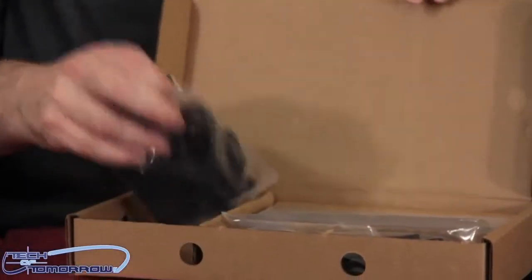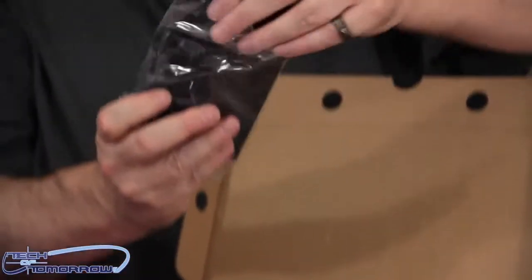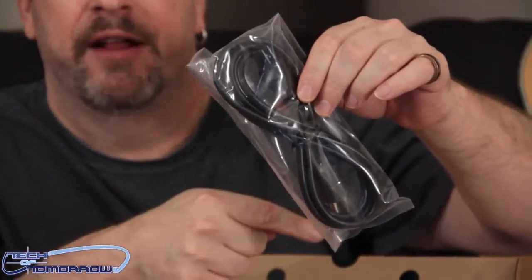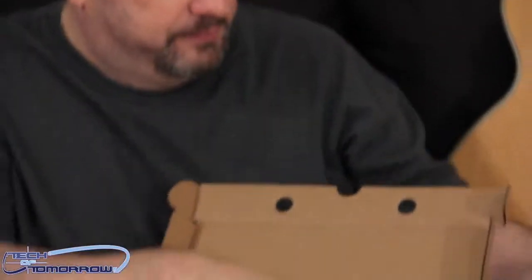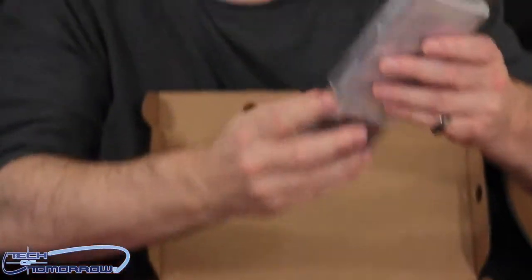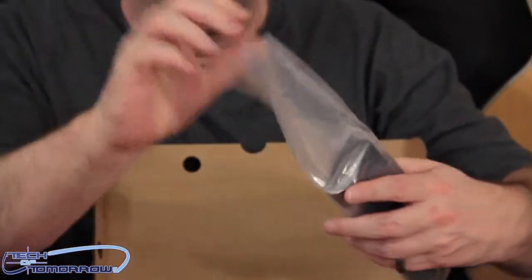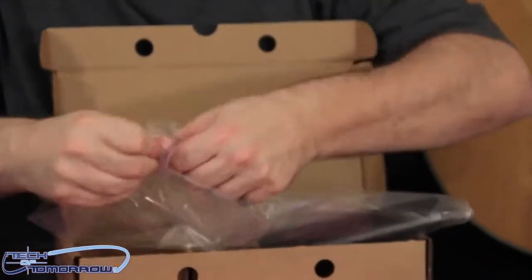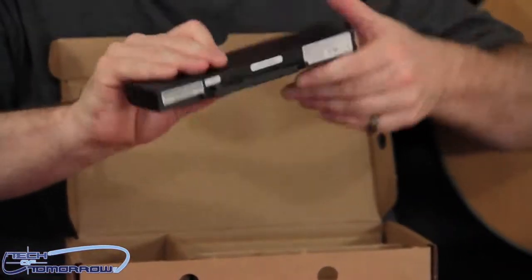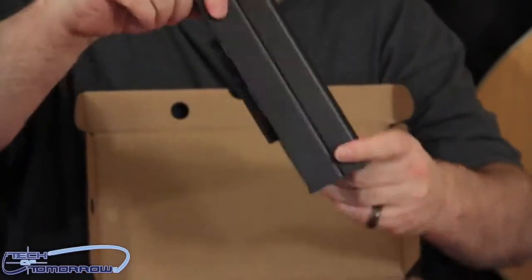So here's the box — we've got the power cable right here. Voila! One power cable. This is the other side of the power cable — the one that plugs into that little brick and then plugs into the wall. And then we've got one battery. Pull that little battery out of there. There's a little lithium ion battery.